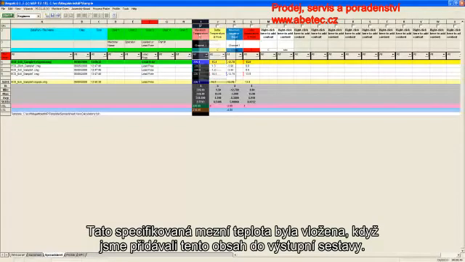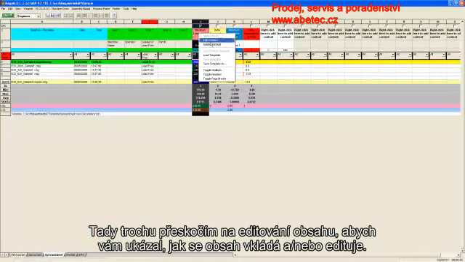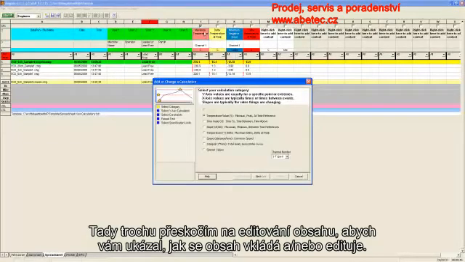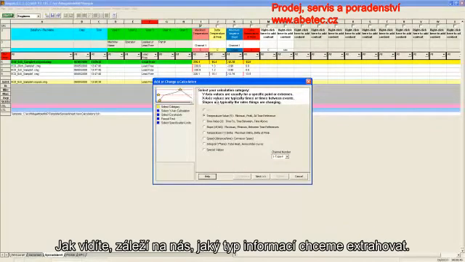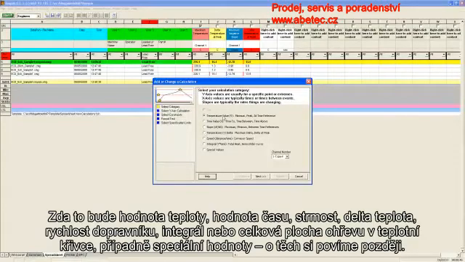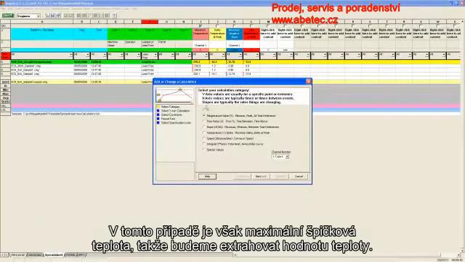That spec limit was entered when we added this content into our spreadsheet. I'm going to go ahead and do an edit content here just to show you how this is entered and or edited. You can see that we have a choice of what type of information we want to extract, whether it be a temperature value, a time value, a slope, a temperature delta, a conveyor speed, an integral or total heat area underneath the curve, or special values. We'll get into those later. But in this case, this is maximum peak temperature, so we're going to extract a temperature value.